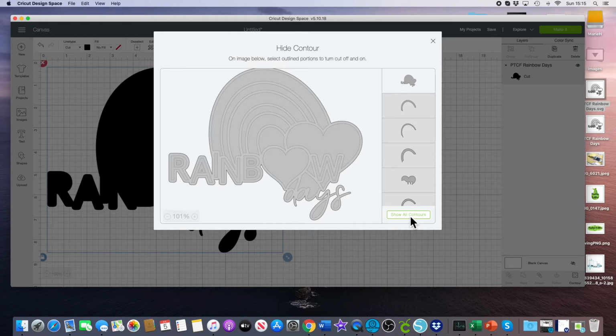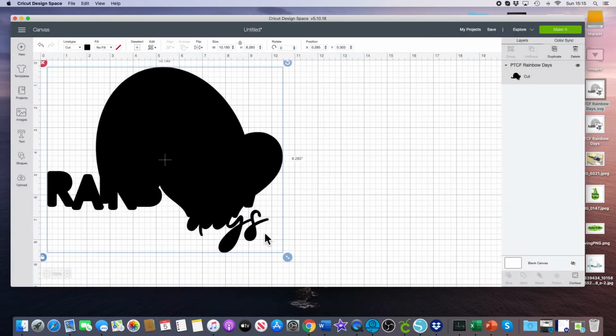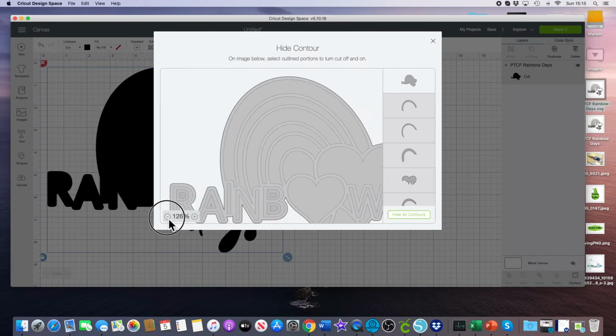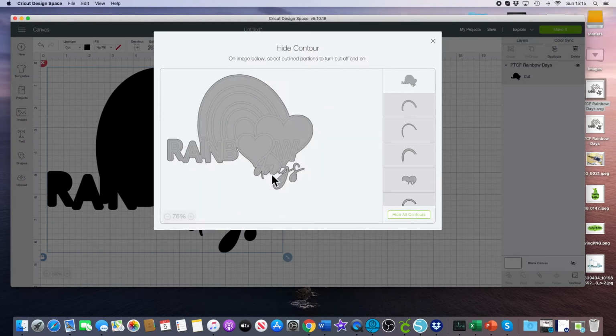So basically what that would do, I'll just show you on the screen, it would literally cut out the outside of the shape. Now that's not quite right for this particular shape, because for this cut file, you have spaces that aren't meant to be there, such as this one here, this one, the middle of the Y and the S, and possibly the D and the A as well, and the middle of that rainbow. So if I now go back, I've clicked on those, so if you look down this side, the ones that are going to be cut out are white, the ones that are going to be ignored are grey.